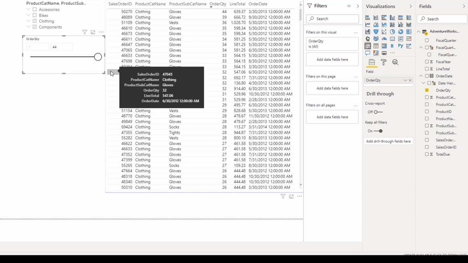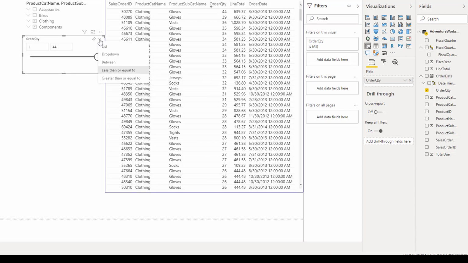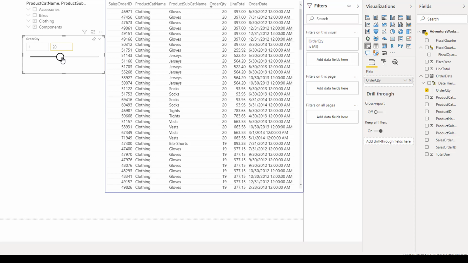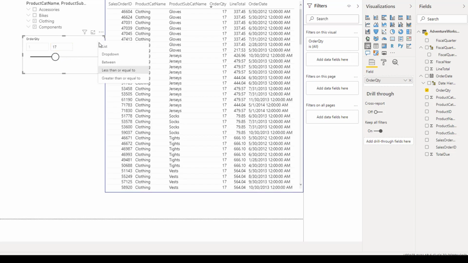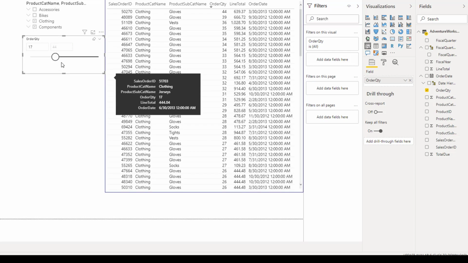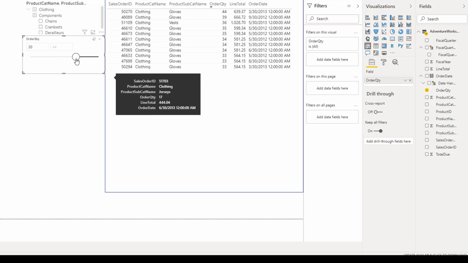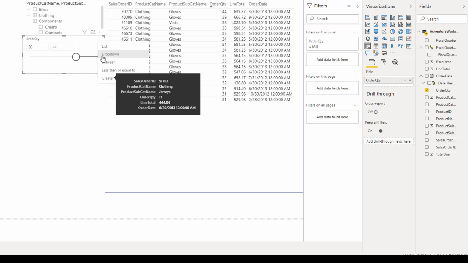And then there's less than or equal to, which will filter out everything underneath that number. And then there's greater than or equal to, which will pick everything greater than your current point on the slider. So those are the options for a number. So we'll leave it at between.